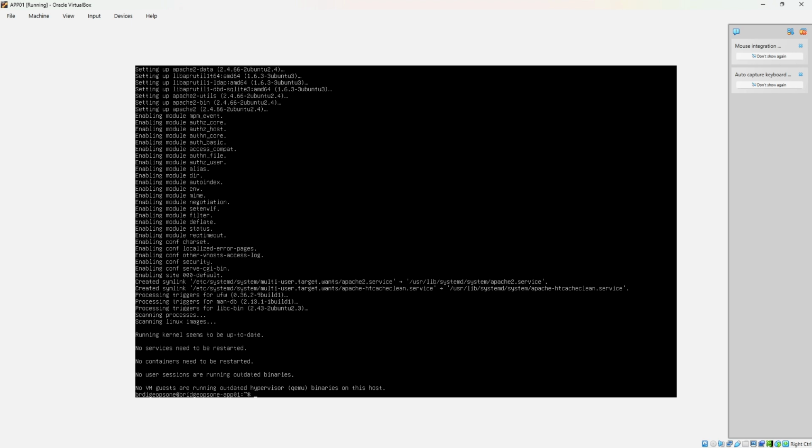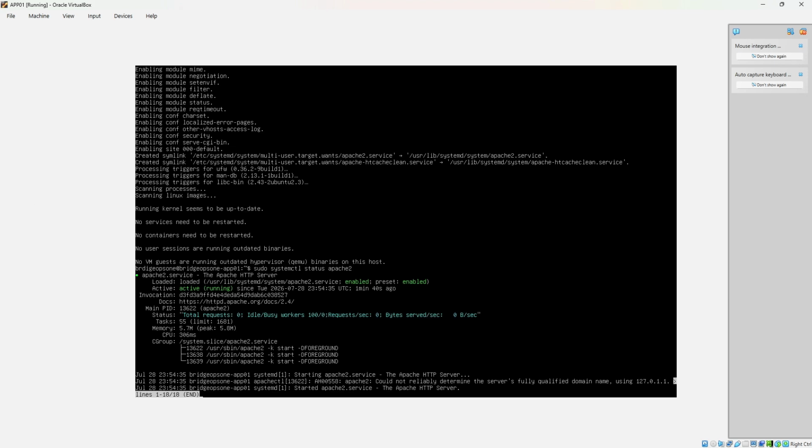Okay, there it goes. Now that Apache's installed, let's go ahead and verify that it's actually running. One habit I recommend building early is to never assume that a service is installed correctly. So let's go ahead and verify. We'll verify by doing this. Okay, you see there, it says active and running. It also shows us that it's enabled. That's exactly what we wanted to see.